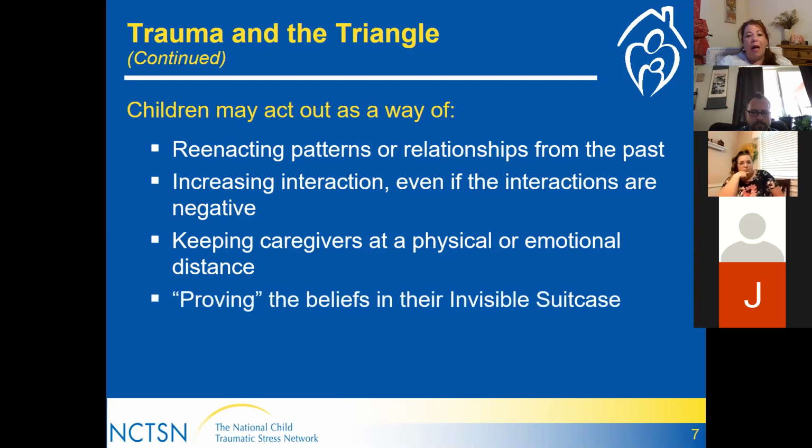And then they may go out of their way to prove the beliefs in their invisible suitcase. So, that seems counterintuitive, right? That seems like, why would they try to prove that they're not lovable? Why would they try to prove that no adults can take care of them? Because that's what they believe. And so it makes sense to them that those things are true. And so they try to show examples in their mind of it being true. So they will force the situation and have behaviors that will make them see that what they're believing is true.